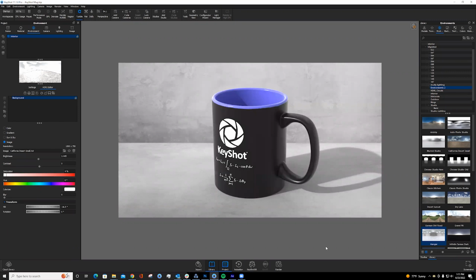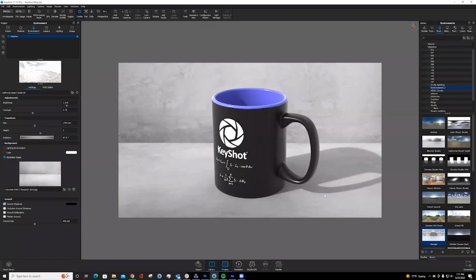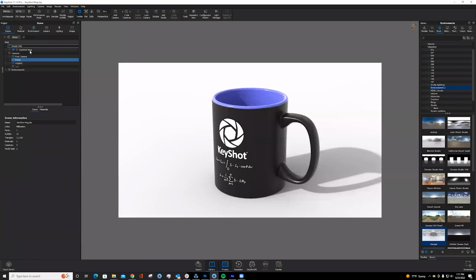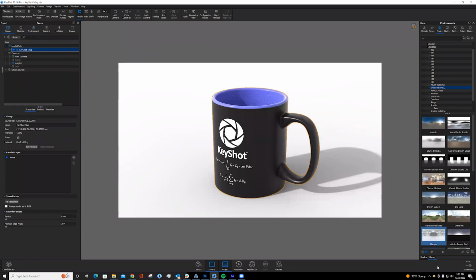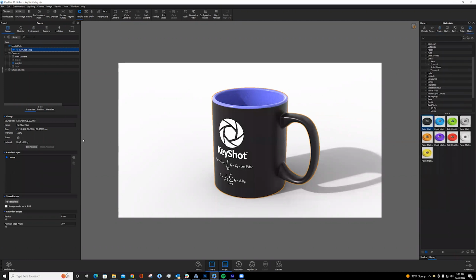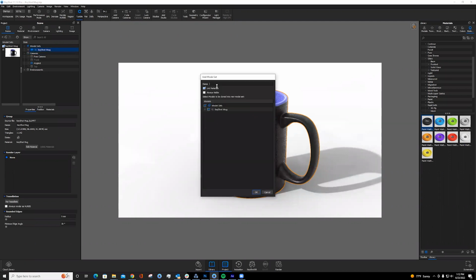Okay, now that I have, let's say everyone agreed that this is the ground shadow they want, what we're going to do is we're going to turn off the background, because I don't need the background anymore. And then we're also going to turn this whole product into an emissive shader. So if I go to my materials, now depending on the project, I should probably get to this, KeyShot has these model sets in here. A lot of times, depending on how complex the scene is and if we want to save it after we do this ground shadow, we will make a model set just for ground shadow. So again, we'll just select on our product that we want. We want to create a model set. So we're going to click on Add New Model Set. We'll call it Shadow.